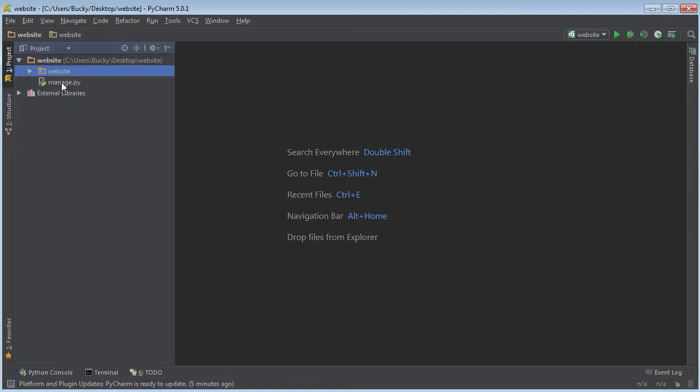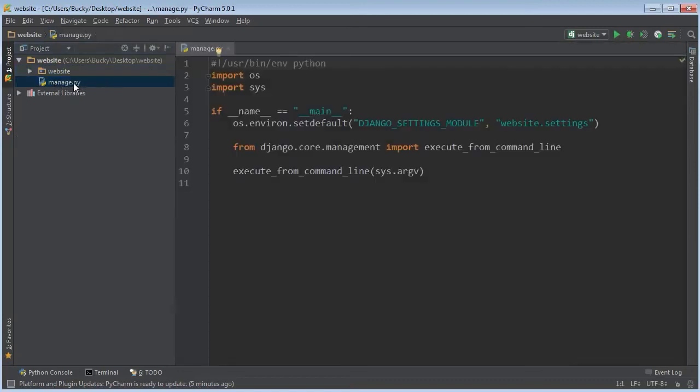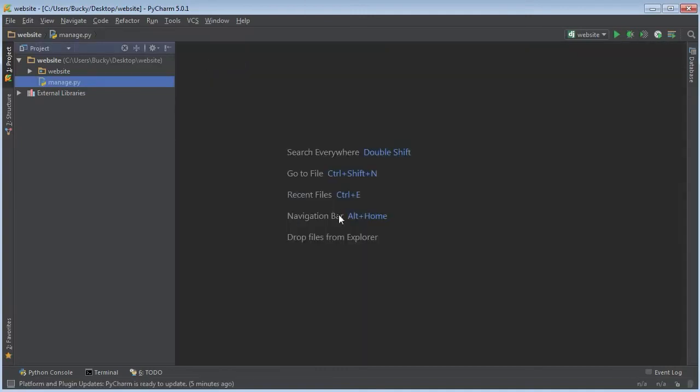So before we get to that, let's go ahead and talk about this file right here, manage.py. By the way, never edit this file. Never try to add anything to it. Don't delete it. Just kind of ignore it. All this manage.py is, it's a program that comes with Django that lets you do a bunch of cool stuff to your project. And it allows you to do things like access the database and create users for your website. And we'll learn how to use this later on. But again, this is not a file that we're ever going to want to touch or manage or edit or anything like that. So that's what that is.